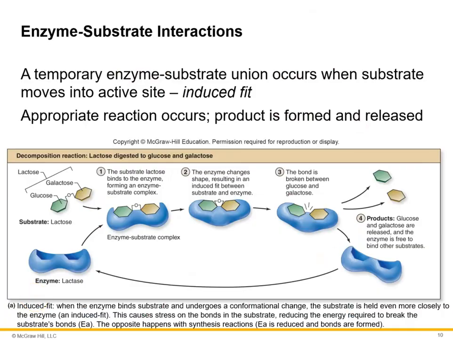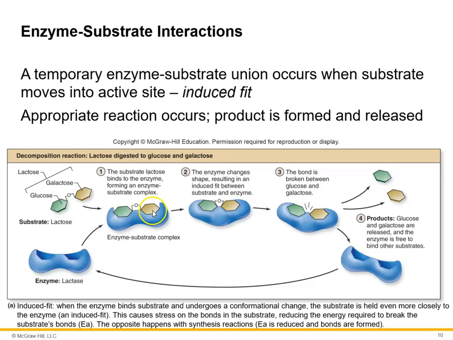Okay, so how exactly does the enzyme speed up reactions? Well, it's called the induced fit model, and I'll just walk you through it here. So here you have the enzyme lactase, and it binds lactose. Lactose is going to fit into lactase just so, right? Because lactase has very specific active sites for lactose to fit into.